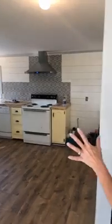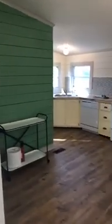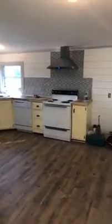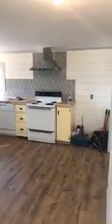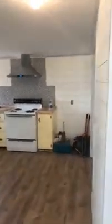So let's go through here, and I'd like you to see just a snippet of the kitchen. So right now we don't have everything in here. I think I'm gonna go stainless steel with all of the oven, the dishwasher, and the refrigerator, which we don't have yet. I've got these antique tiles on the wall. They're not actually antique, but they look antique. And then this green goddess wall, and it all works.